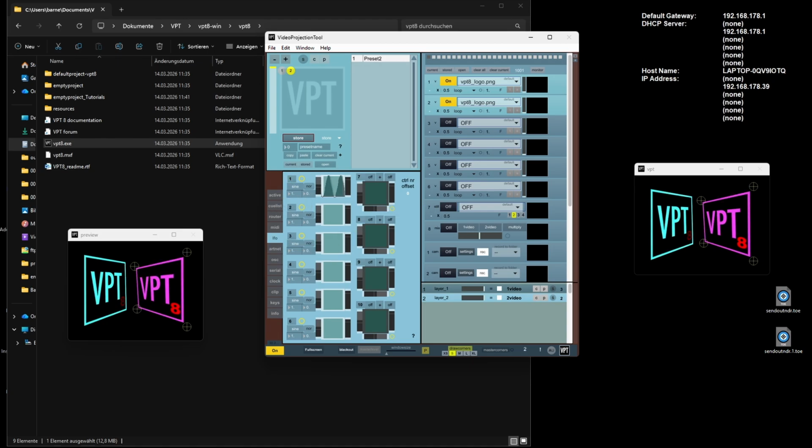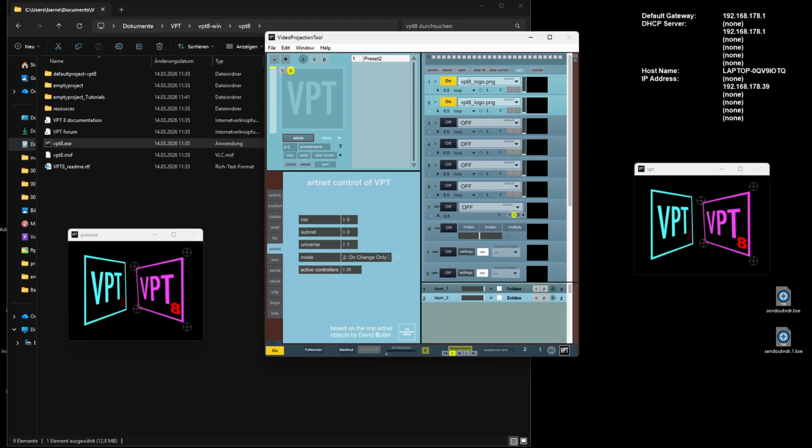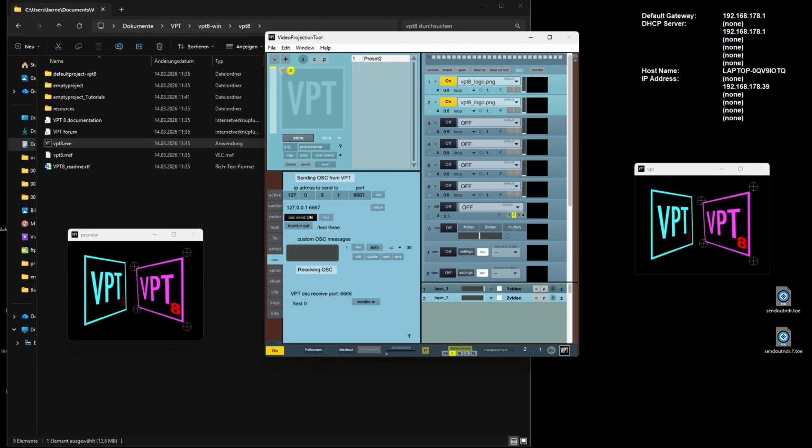There is another one that's called the ArtNet control. Everybody who does lights knows how ArtNet works. I'm not going to go into ArtNet too far because we need an ArtNet controller in a way, and I don't know if you have some light mixer that sends out ArtNet. So let's go straight into OSC, which is one of the most interesting ones.